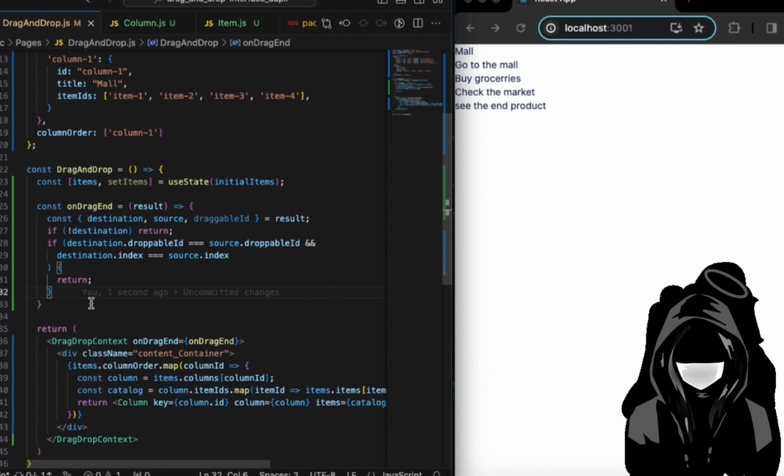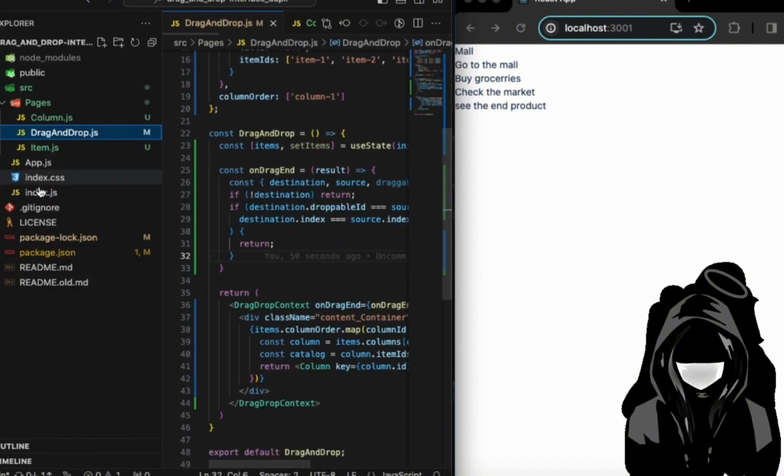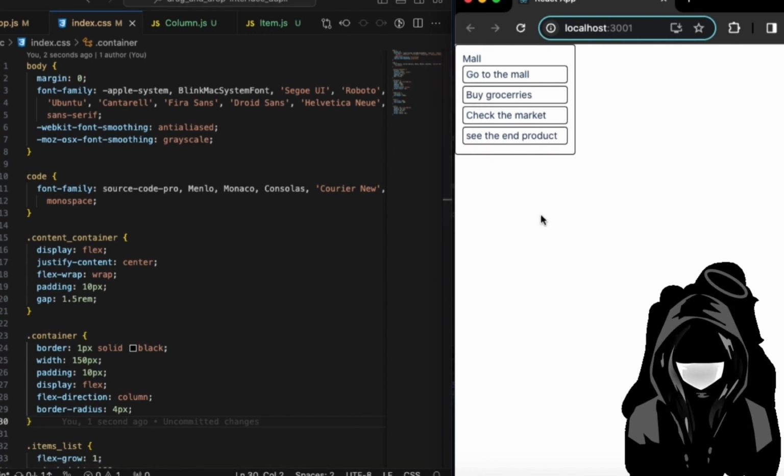So before moving on, I think I just need to add some styling for a few minutes so this can look much better. I'm just going to grab it from where it's copied from. I just have this here. This is just small styling I have here.